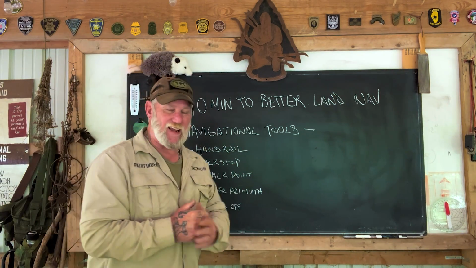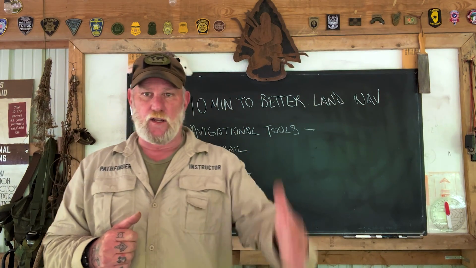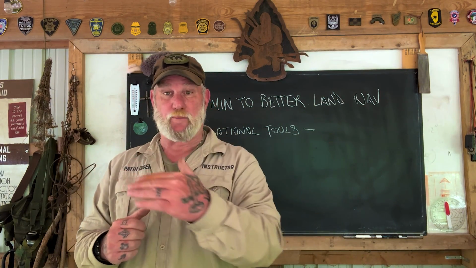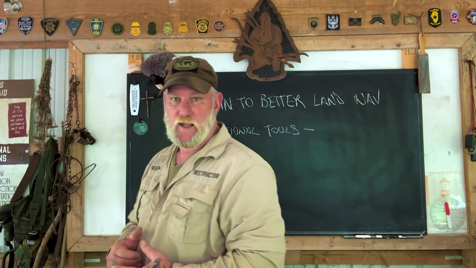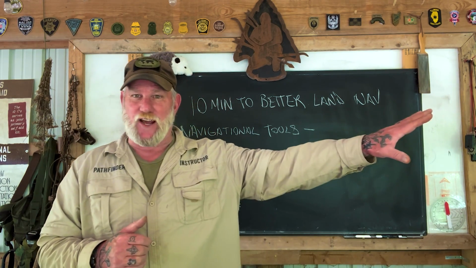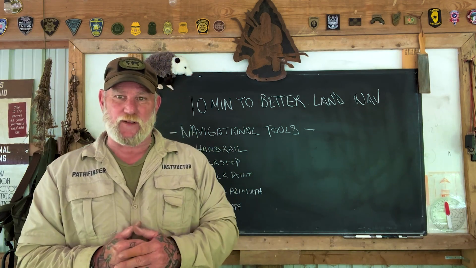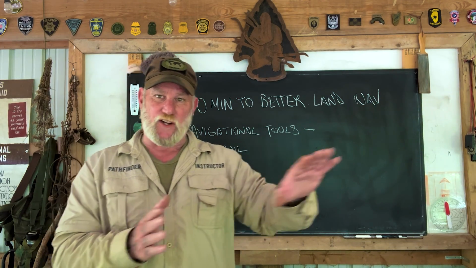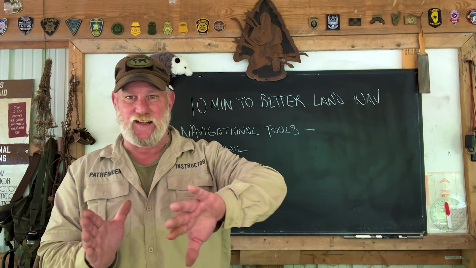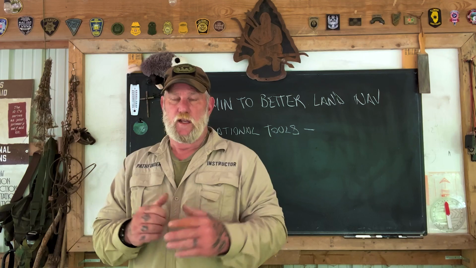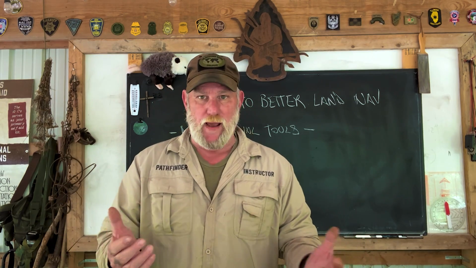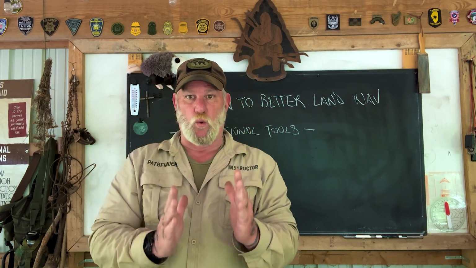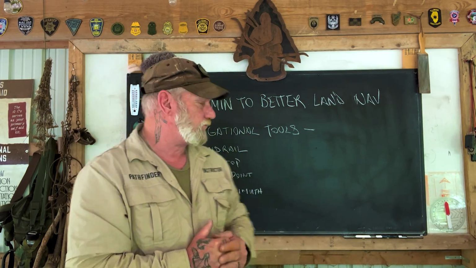But a handrail is generally a linear object that's running up and down the map or across, depending on which way you're walking, which direction you're walking. But it's running linear to your position. And it's something that you can not reach out and touch necessarily like a handrail, but it's something that you can keep on one side of you. And if you stray too far, you're going to hit it and you know, okay, I need to be inside this. So if you had a road, if you had a creek, or some type of a stream, if you had a railroad bed, anything like that that runs linear, a pipeline that runs linear to the direction you're trying to walk, okay, that becomes a handrail.